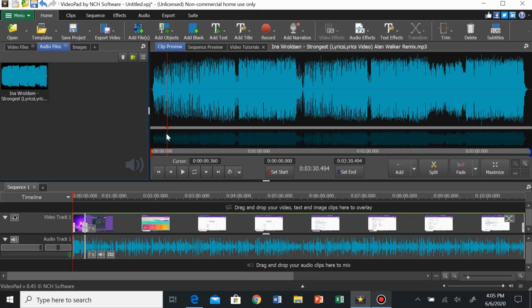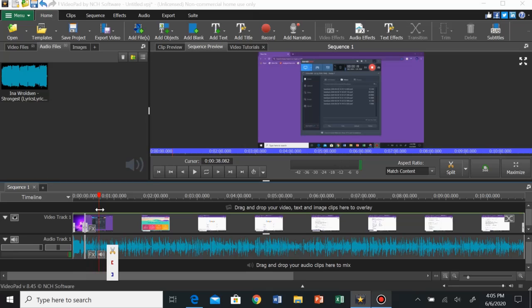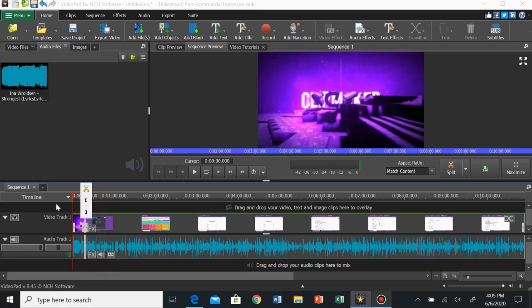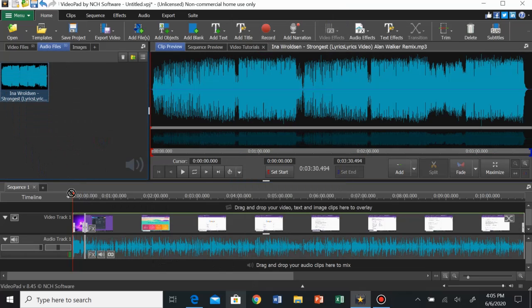It works perfectly. Now all you need to know is how to add the audio clips into the background. You can see this little space right here, and you drag and drop your audio clips here to mix. Since I have already recorded this audio, just ignore the fact that it's already there since I already chose it. You just have to drag it and bring it right into the small area.